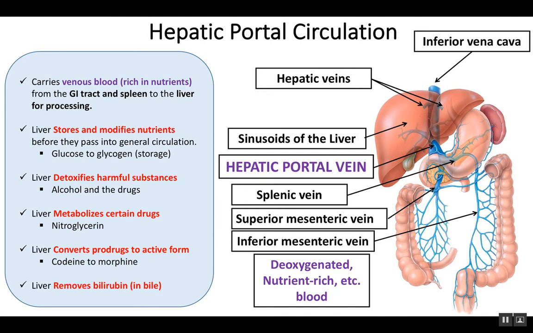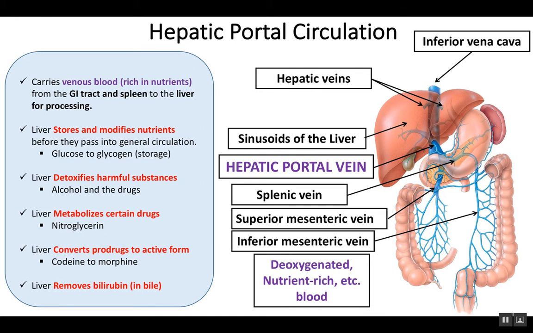The liver also removes bilirubin from the body in the form of bile. So remember that you've got this spleen over here removing red blood cells, and that heme is going to be metabolized. It's sent across this splenic vein to the portal vein to go to the liver. So now the liver can remove that bilirubin by putting it in bile. And there's the gallbladder right there. So now that bile can deliver into the small intestine that waste product, that bilirubin.